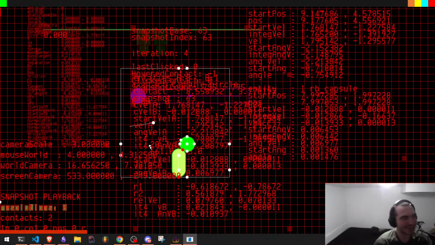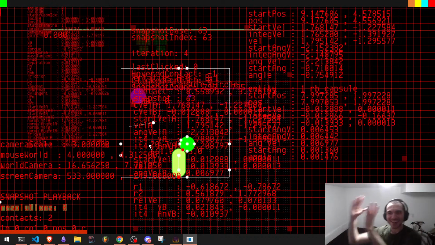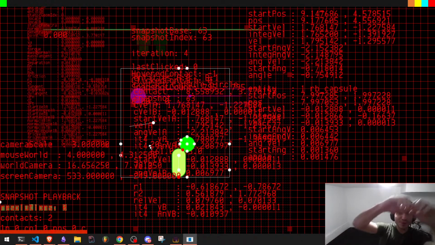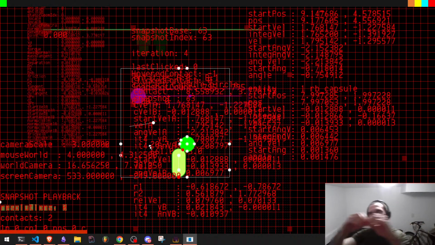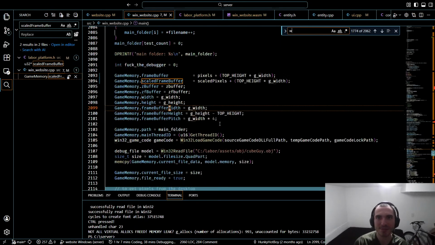The really rudimentary method of scaling up the world space is I just create an entire copy of the frame buffer, and I loop over every single pixel, and then depending on the scale value, I either make that pixel occupy more pixels or I shrink it down, and that's what we're going to work on right now. I think I should just keep the scale at camera scale.